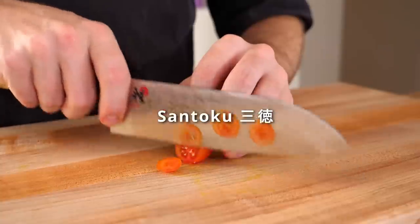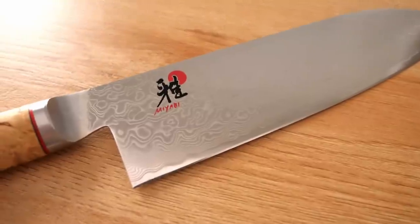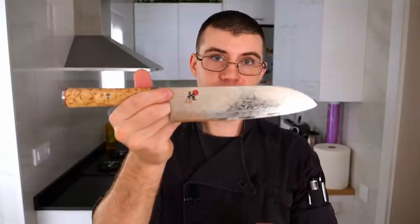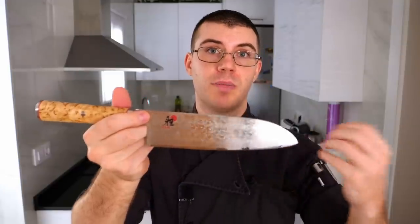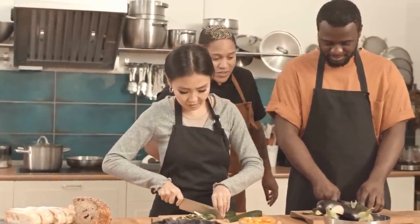We spoke about this knife in our last video — the Santoku. This is basically a chef knife. Just like the Gyuto, this is an all-purpose knife. You can do just about anything with these, although they are typically a little shorter and the nose is more bent. Some people prefer using these, others prefer chef knives. I personally prefer the chef knives because they are a little bigger so I can cut more at the same time, although having a smaller knife in the house is a good idea.